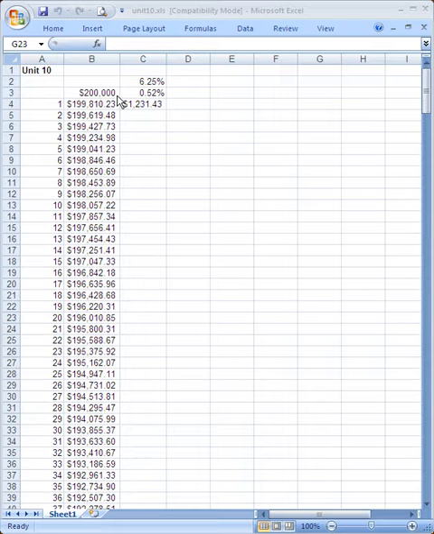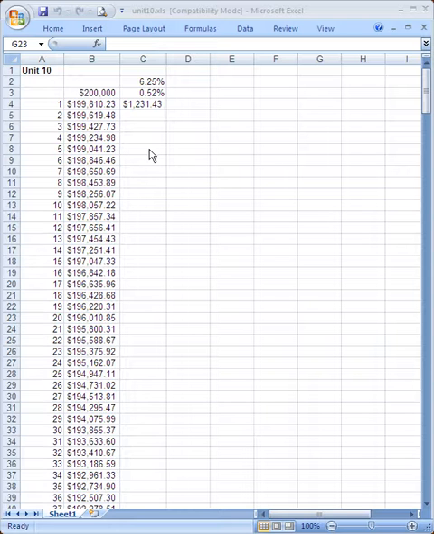Each month, the amount we owe the bank, the principal, changes as follows. First, it increases because we owe extra interest. For example, $200,000 plus 0.52% interest gives us a larger amount that we owe at the end of the first month. But each month we also pay the bank $1,231.43, and this reduces the principal. In the main unit question, we figured this amount so that it would exactly bring the principal to zero after 360 payments, that is, after 30 years.